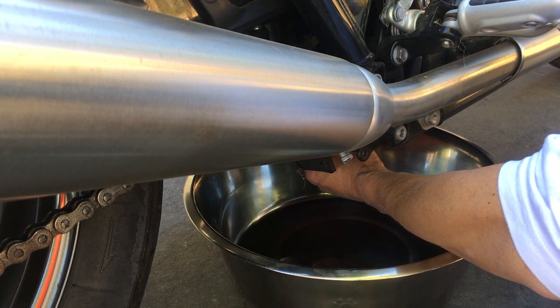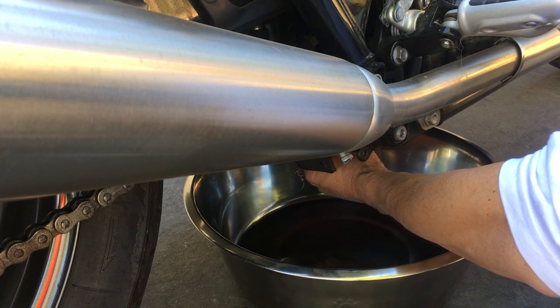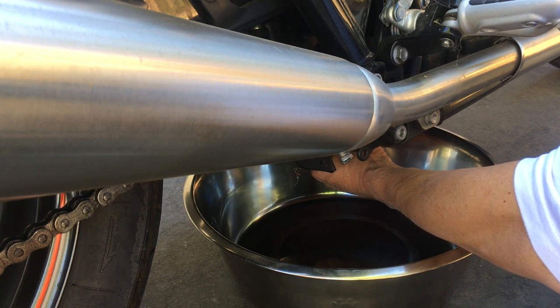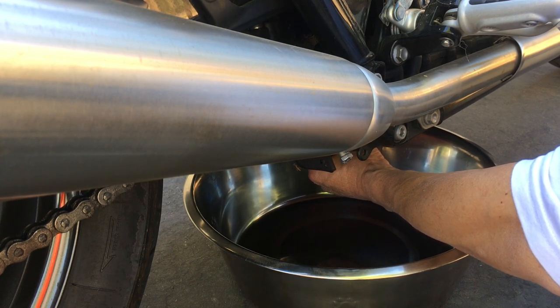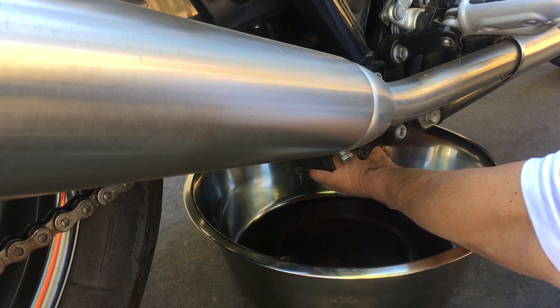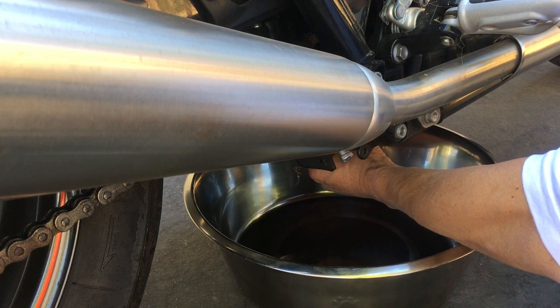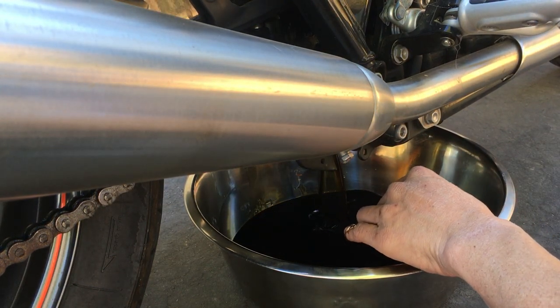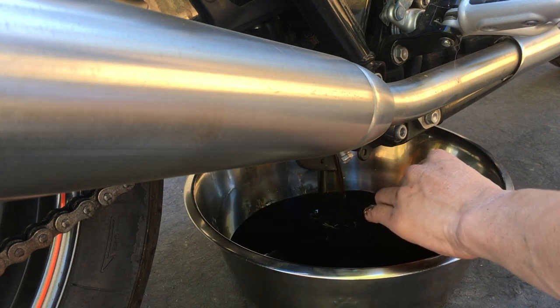I think this oil's pretty clean. I think this guy last did a service on this bike at 500 miles, the break-in service. And now it's at 2300, I think. So it should be okay. That oil looks, yeah, it's not too bad.